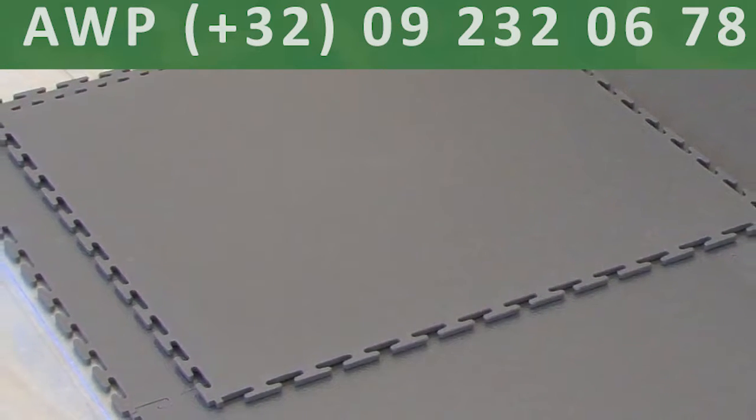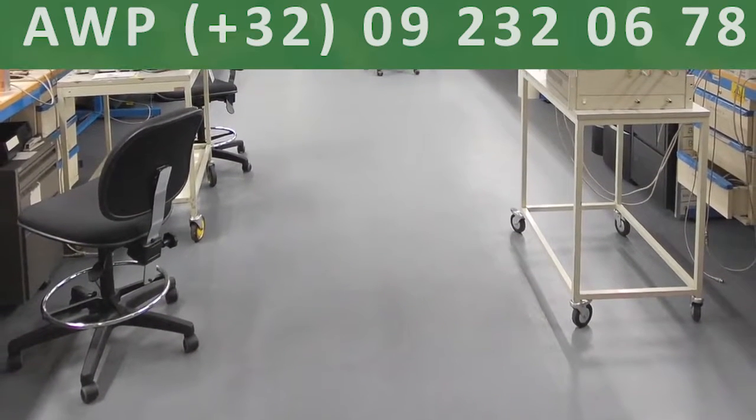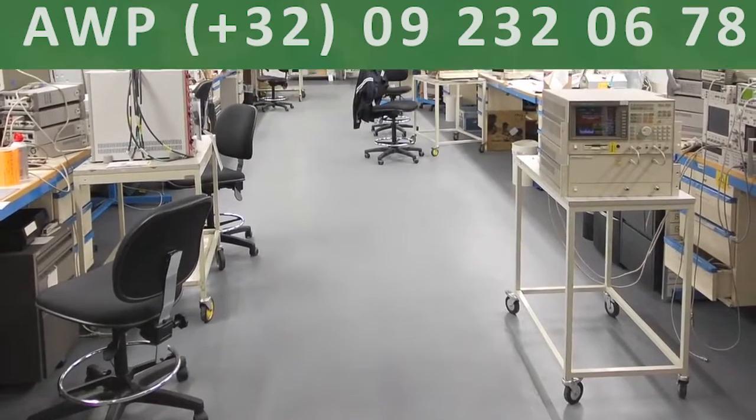Our 507 ESD tile is a specialist product. It's designed for use in areas where the build-up of static electricity could cause serious problems to expensive computer and electronic equipment.